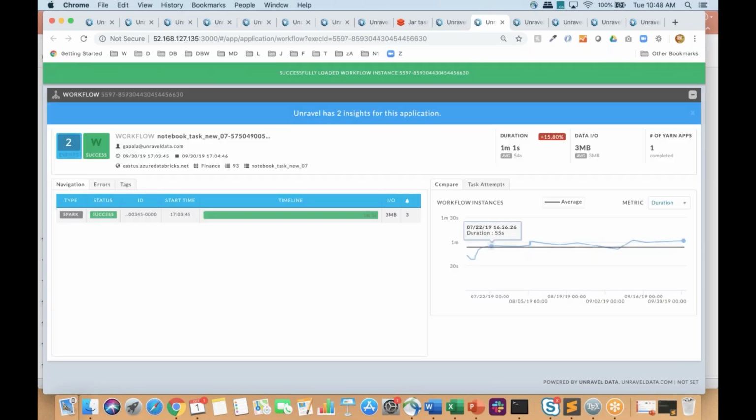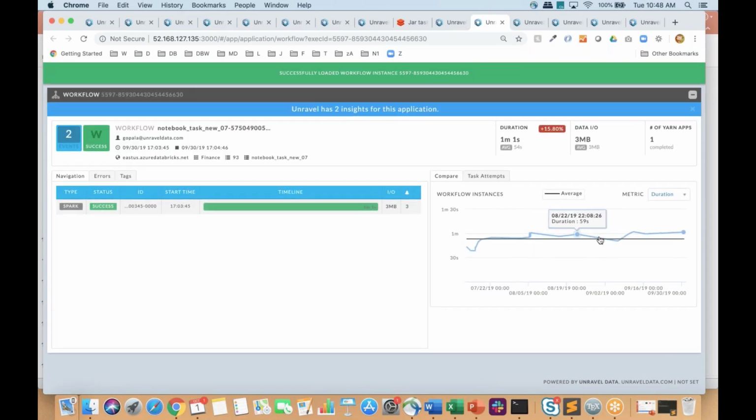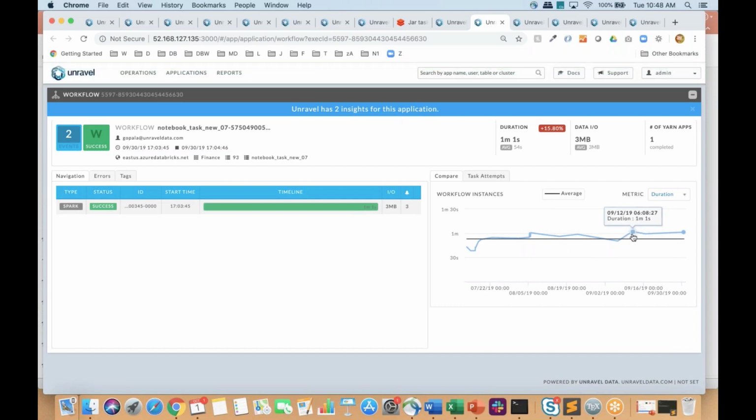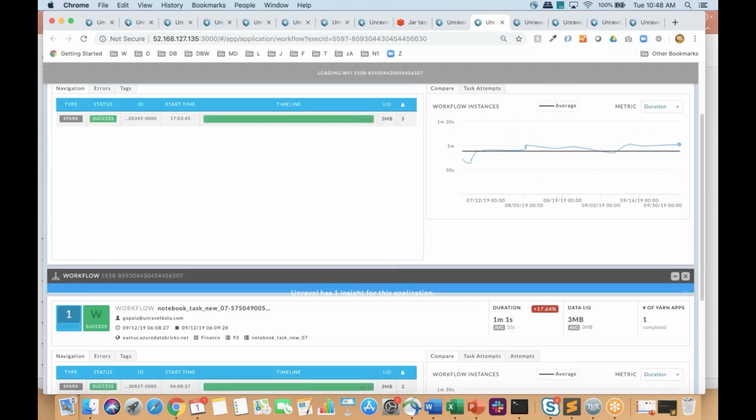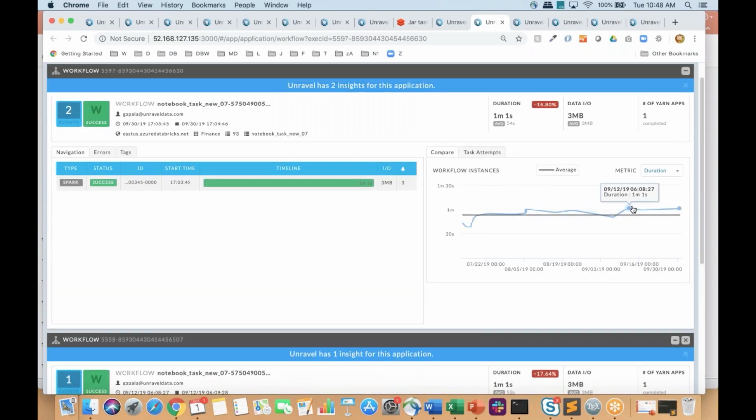Now what you're seeing here is a trending of how the duration of execution has been for this particular job over time. You can also click on any particular instance to compare the various runs as well. Now this is useful, but this trending is essentially showing you the duration of various jobs. Let's say you wanted to figure out what the reason could be why there's a spike. You could decide to see how the data IO has been changing over time. In this particular case, it has been pretty flat. But had you seen a spike right here, that would give you a good sense of why there's a spike in the duration of execution as well.